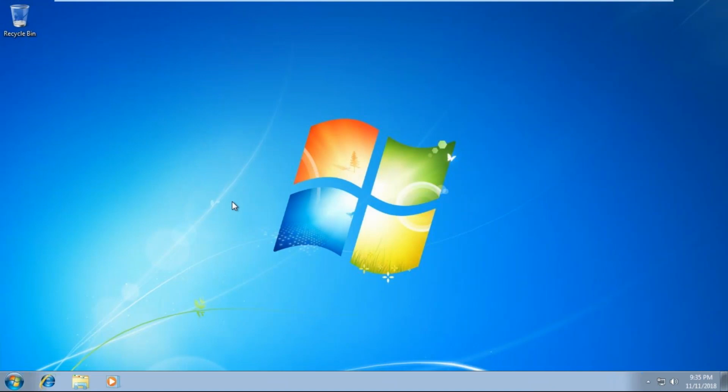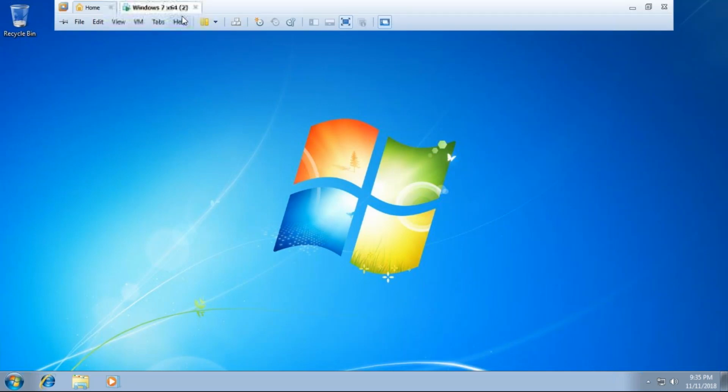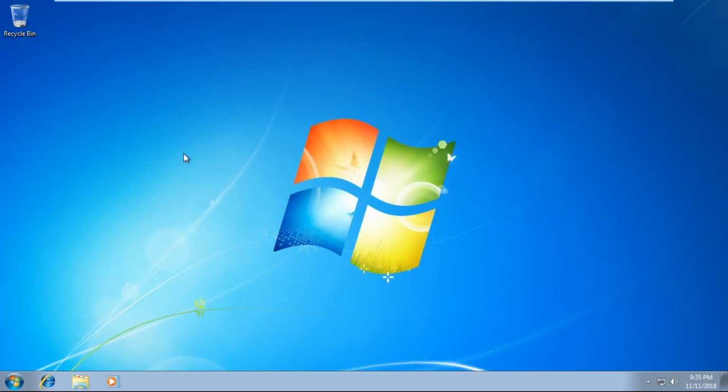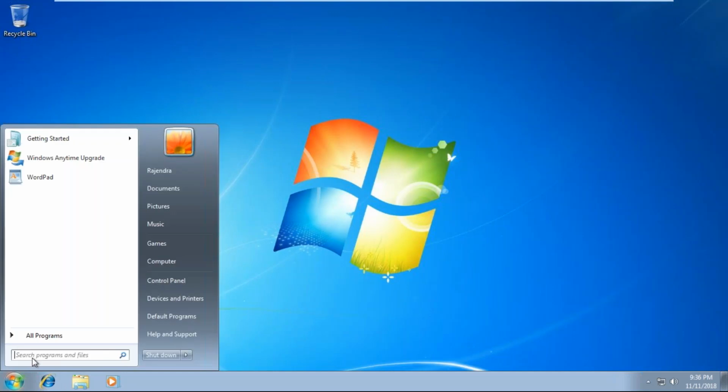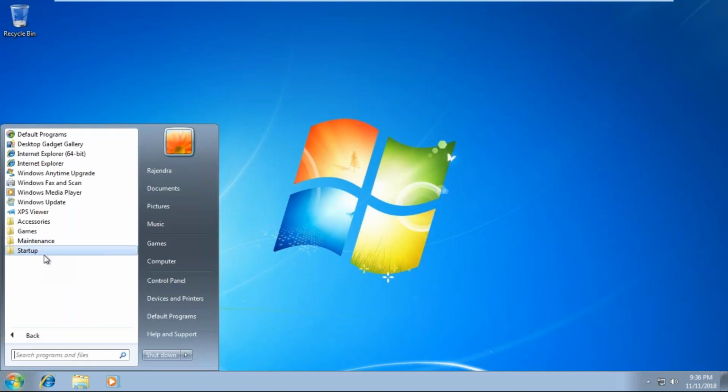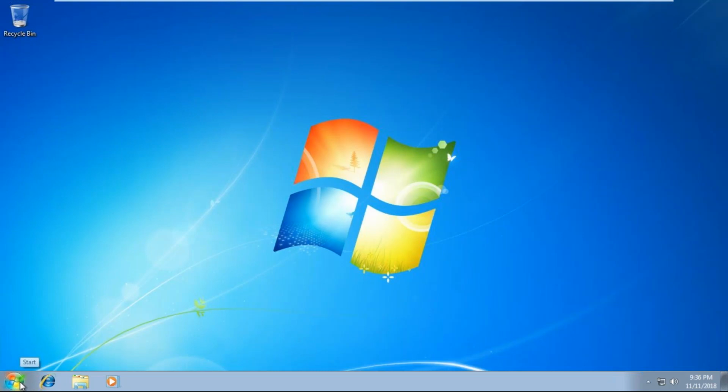So now I have the VM ready. First we installed VMware Workstation, then we downloaded the Windows 7 ISO file, and with the help of the Windows 7 ISO file we created a Windows 7 VM on the VMware Workstation tool. Now I have my machine ready. This is ready to use for packaging. But right now I don't have the AdminStudio tool installed here. So first of all, I have to install the AdminStudio tool. Let's download it and install it.